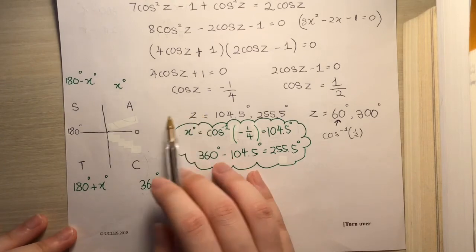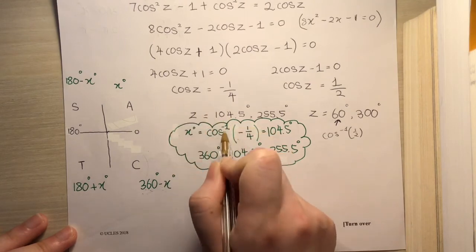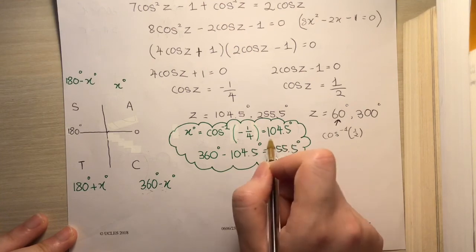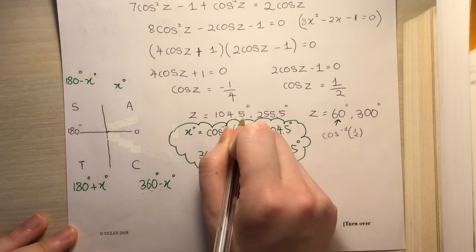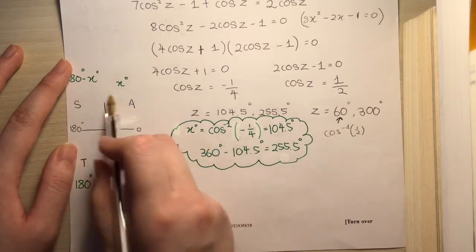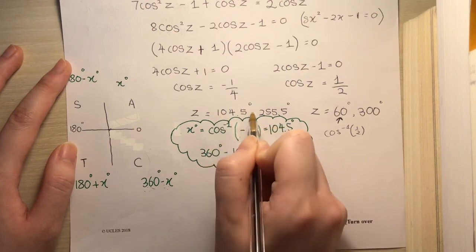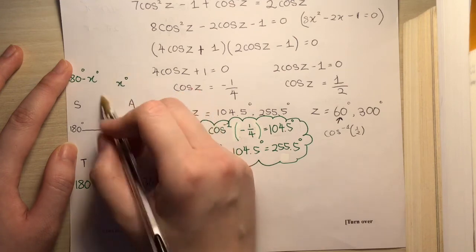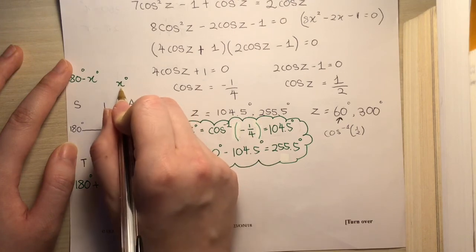In this case, of course, you may start pressing your calculator first, where cos to the power of negative 1 of -1 over 4, to get your first answer, and write that down first, because this is definitely one of the correct answers you'll be getting. And using this diagram, you know that 104.5 degrees here represents your first answer over here. It represents x. Even though here is z, the x over here, remember, just represents any random number.